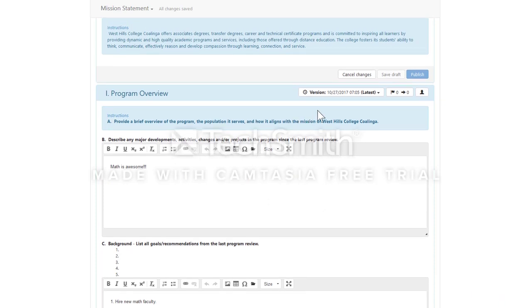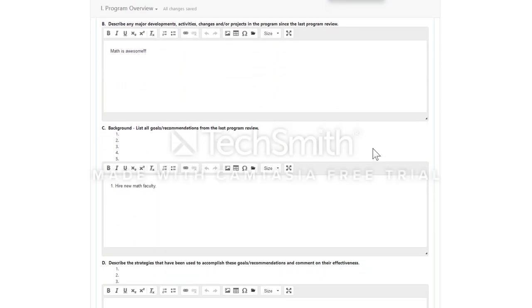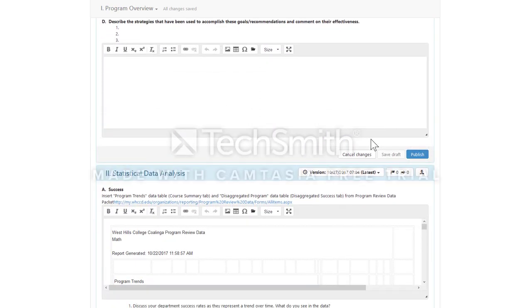Now, what does the draft do? Well, it keeps track of everybody, when they edited it, and what they said. So if you want to go back in time and ask, what did that person say? And what did that person say? Now you can find out about that. All right, and then you can add your own.